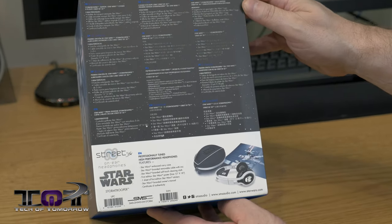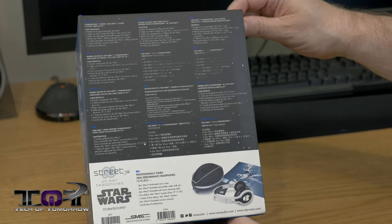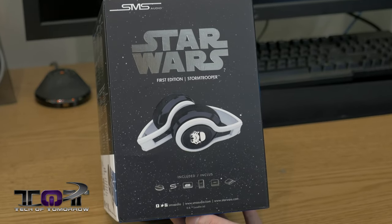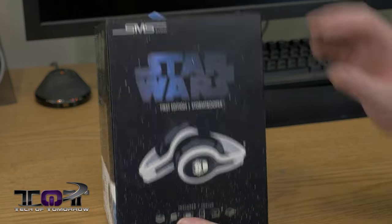I know how some people are. They like to check everything out. For those who are into the everything, well, here's some of the everything. Spinning around on this side, we see the headphones themselves, and once again, just telling us of the first edition Stormtrooper SMS audio headphones. So let's pop the cap out.